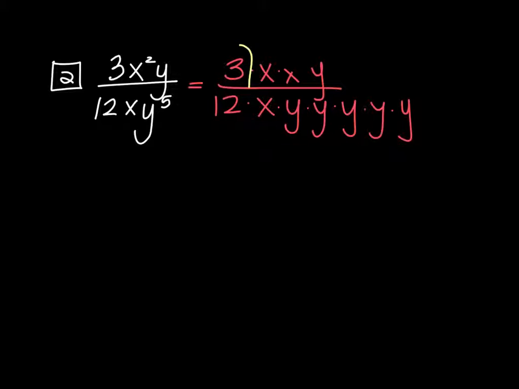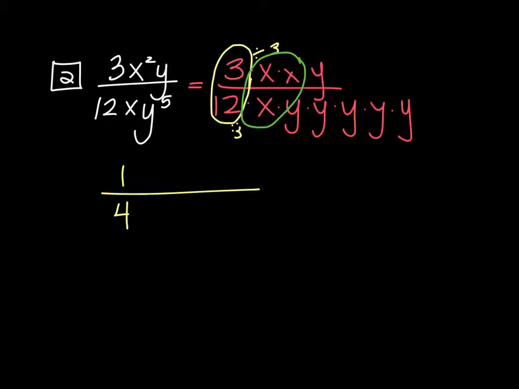So I'm still going to group my numbers together, but I'm going to divide. So this is the fraction 3 over 12. I can divide both of those by 3 to simplify, and that's going to give me 1 over 4. All right, now my x's can group together. So if I group my x's together, we want to see if anything cancels because we're dividing. So you may notice that these x's cancel each other and you're left with 1x on the top. So I'm just going to write x on the top.